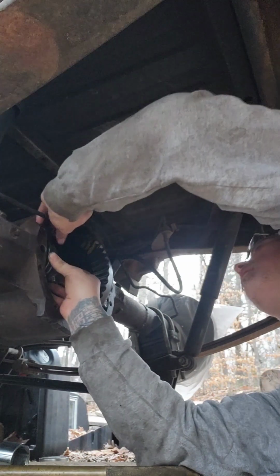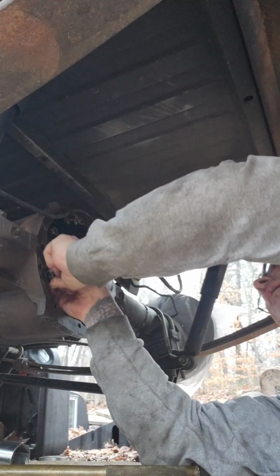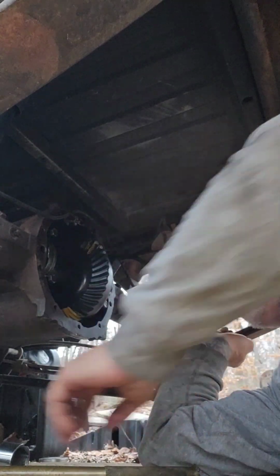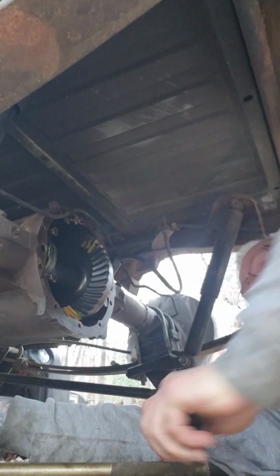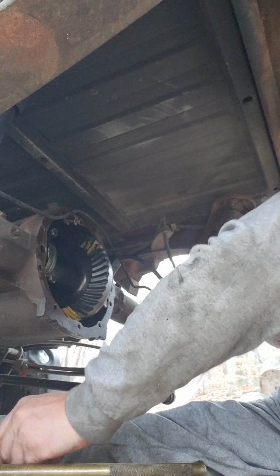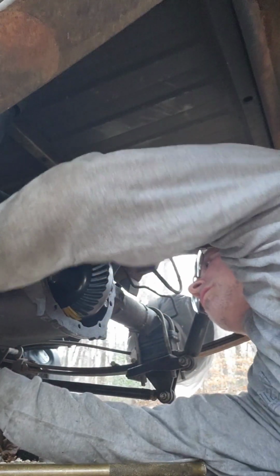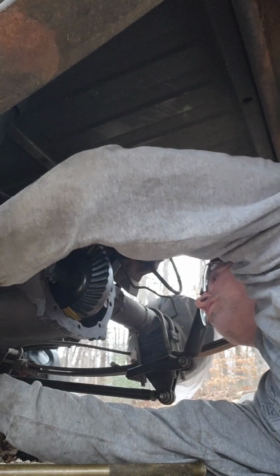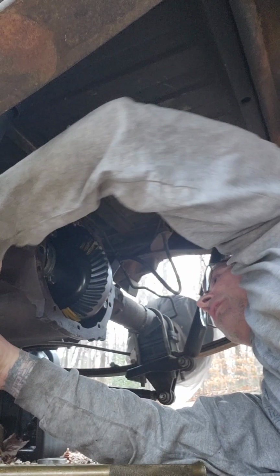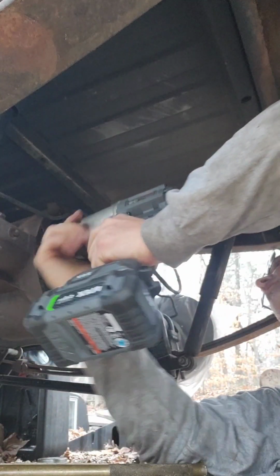I don't know, but yes, I do have the caps oriented in a way so that I knew what side they are and all that. I got the diff cover right here, and the caps were on in the cover a certain way, so I know which one's which. And you'll see that all I have in here is the factory deal, factory bearing caps and all. That might be something I'll change at some time, but as of right now, that's what I'm using.